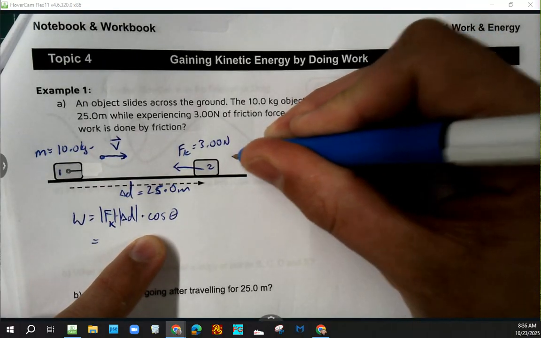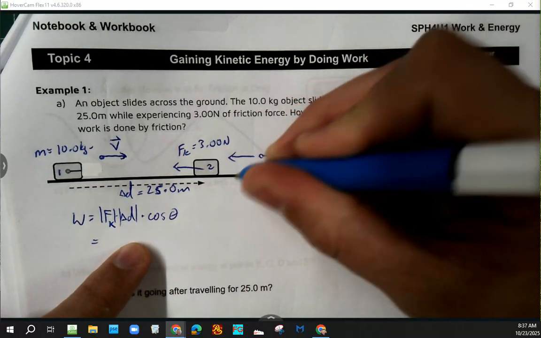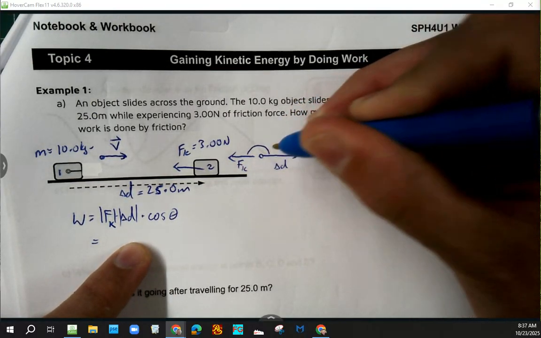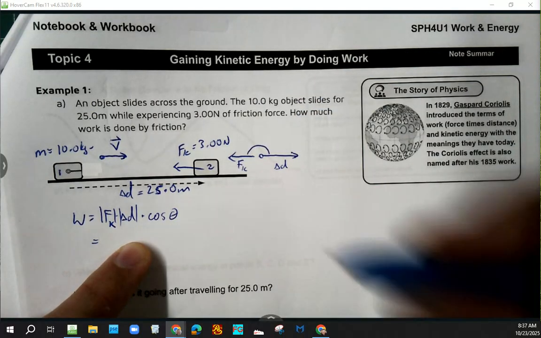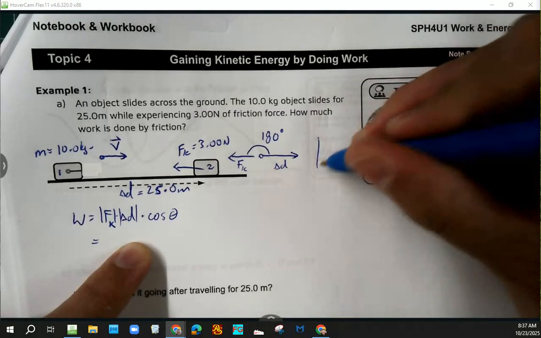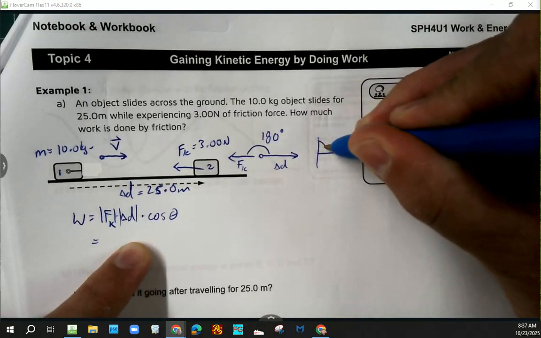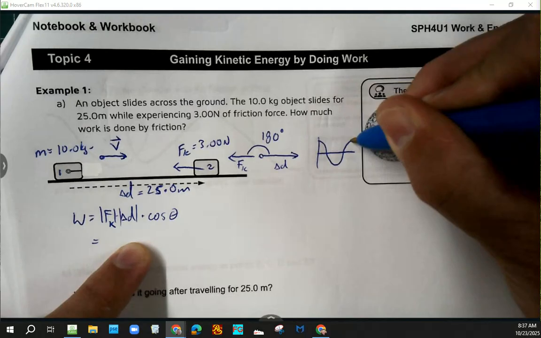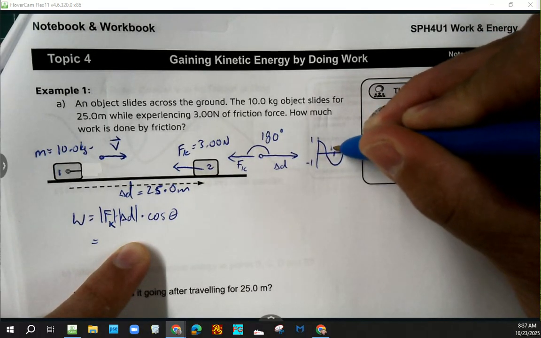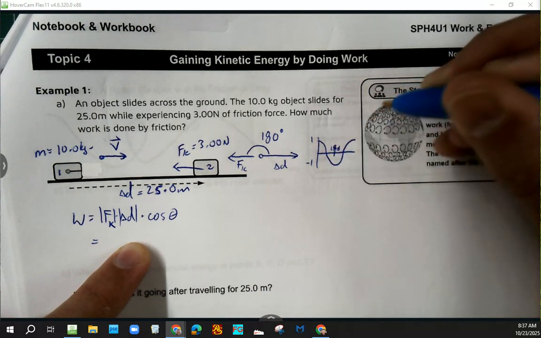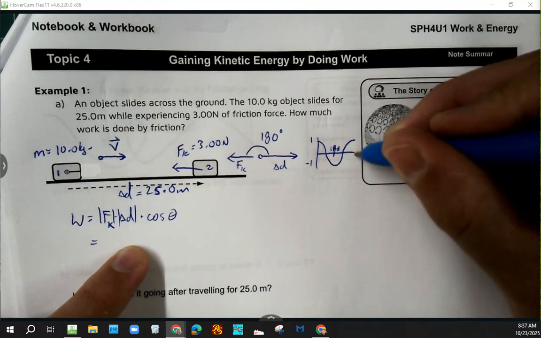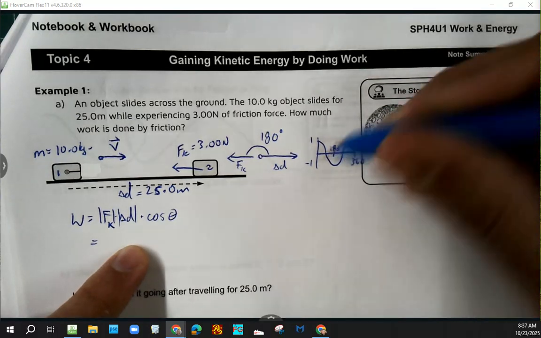I'm going to draw these two vectors, not as a free body diagram, just so that we can see the two vectors. Fk goes this way, and delta D goes this way, which means that the angle between them is what? 180, yeah. 180 degrees. And last day we also talked about the unit curve for the cosine function, and the fact that we would have 1 and minus 1 at 180 degrees for theta. Cosine ends up being minus 1, and at 360 it comes back to 1 again. At 0, obviously it's 1.